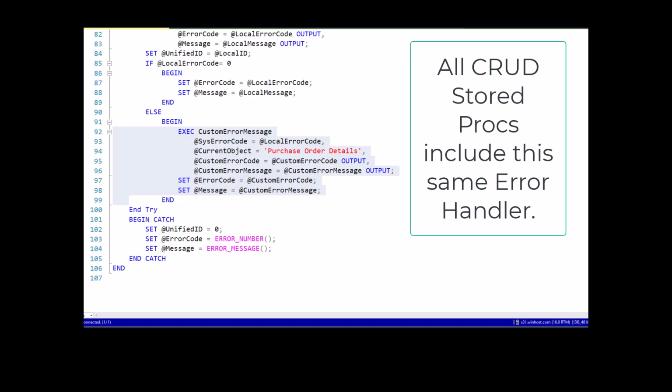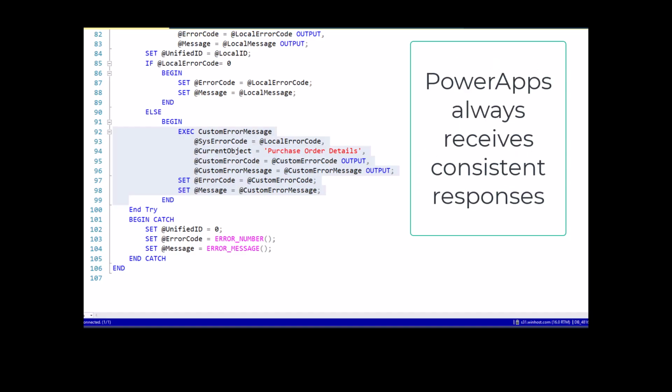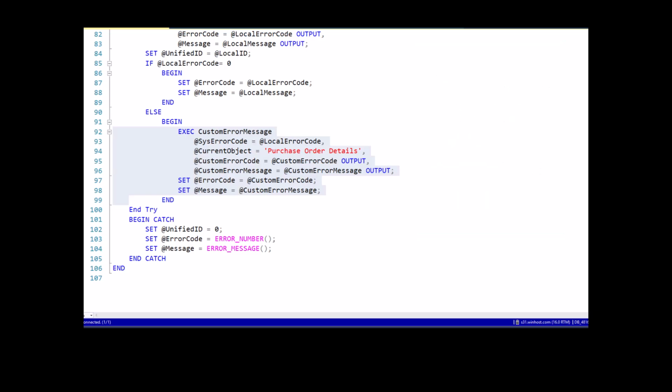This consistent pattern through all of our master stored procedures makes it easy for PowerApps to show toast messages. For Access developers not familiar with the term, they're called toast messages because they just pop up in front of the screen. It allows PowerApps to decide whether to refresh the UI and handle errors without ever needing to parse raw SQL output. That last is the primary consideration from my point of view. So that's how we handle read, update, delete, and error messaging in SQL Server for order details.